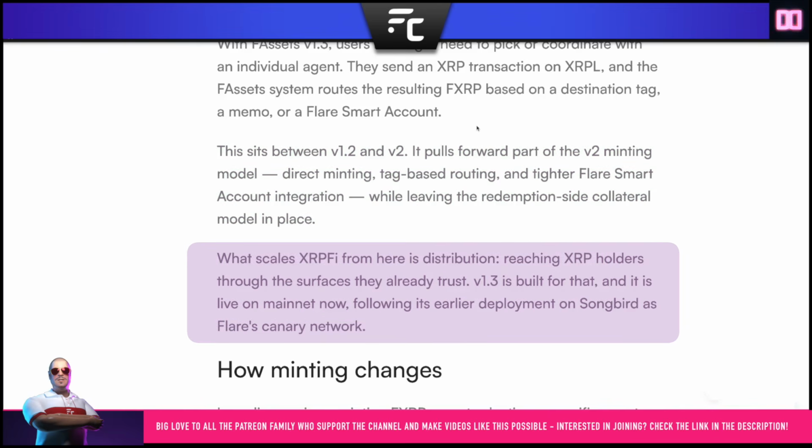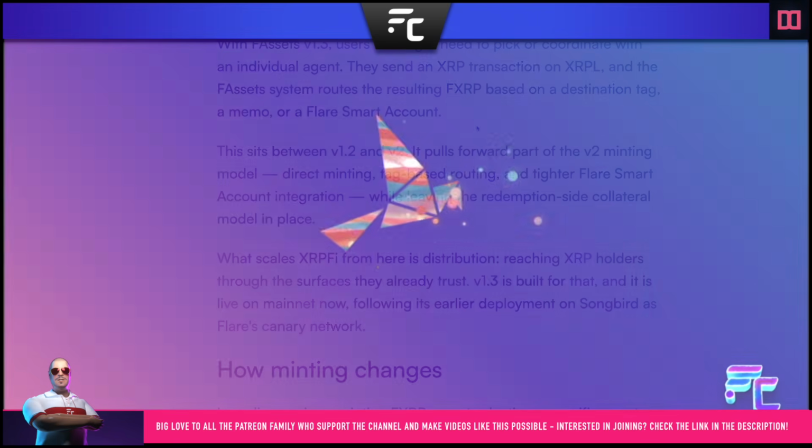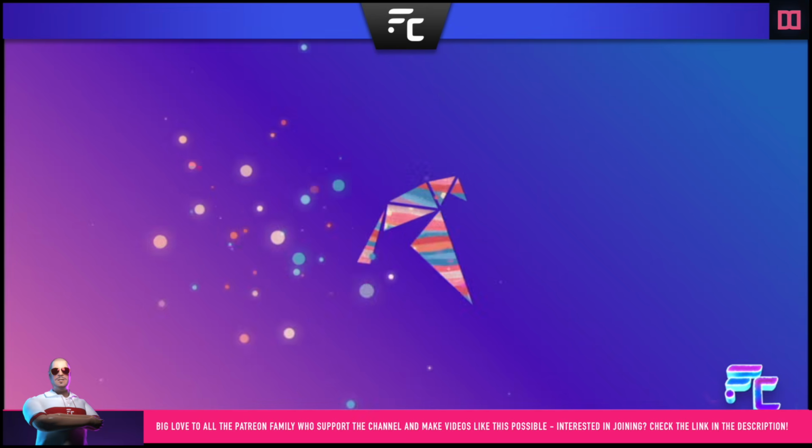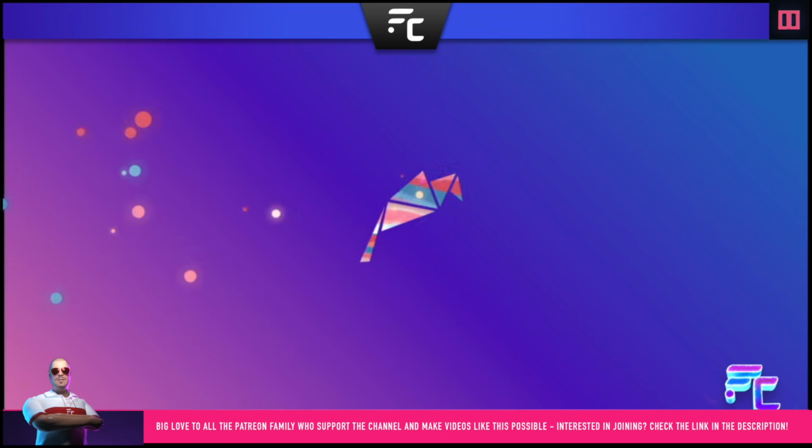What scales XRP from here is distribution, reaching XRP holders through the surfaces they already trust. Version 1.3 is built for that, and it is live now on the Flare mainnet, following its earlier deployment on the Songbird network, which has been tested thoroughly over the past couple of weeks.